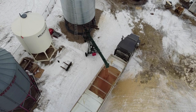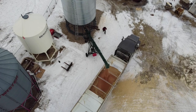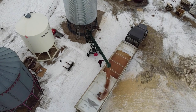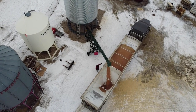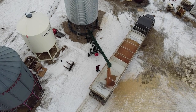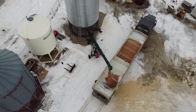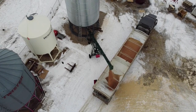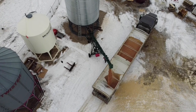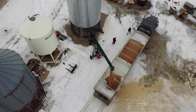At this point I'm sitting in the semi with my eye on the gauge that shows the weight on the axles. I start to pull forward because I hit the certain weight I was looking for, and now I need to start putting grain into the back hopper to allow the weight to be more evenly distributed along the trailer. You're only allowed a certain amount of weight on each axle, so I had to pull forward enough that the grain would be falling almost directly over top of the back axles of the trailer.